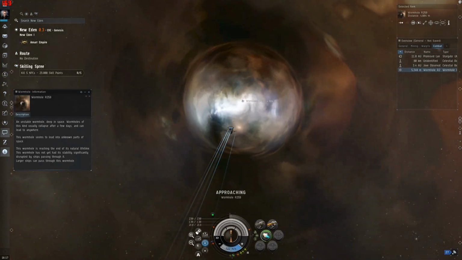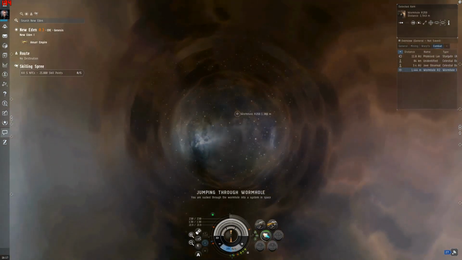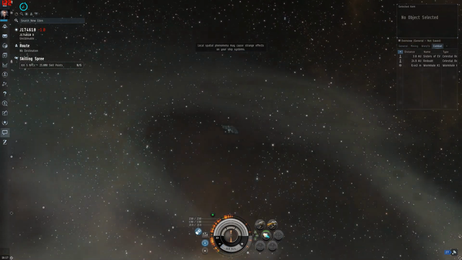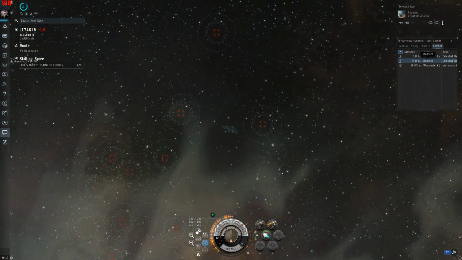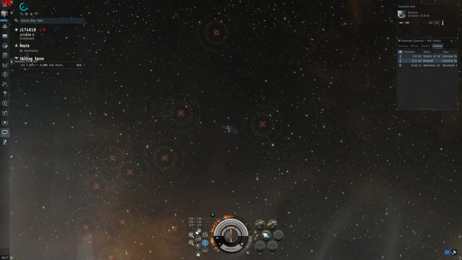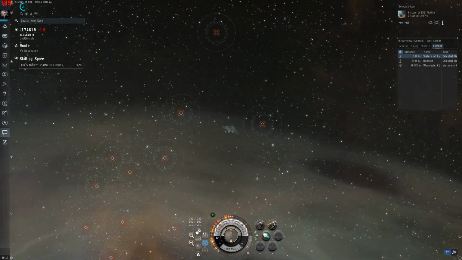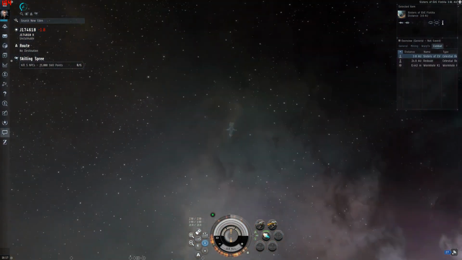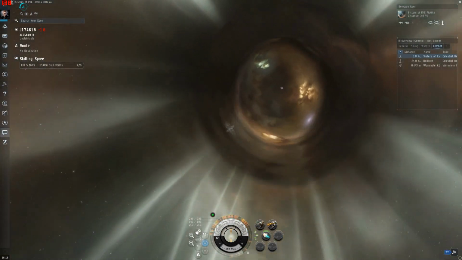Okay, so wormhole R259. What? Redoubt. What is that? Okay. This is the Eve flotilla. Wow. I'm officially in wormhole space. Well, this is definitely unlike anything I've seen. Oh, and that's the exit.